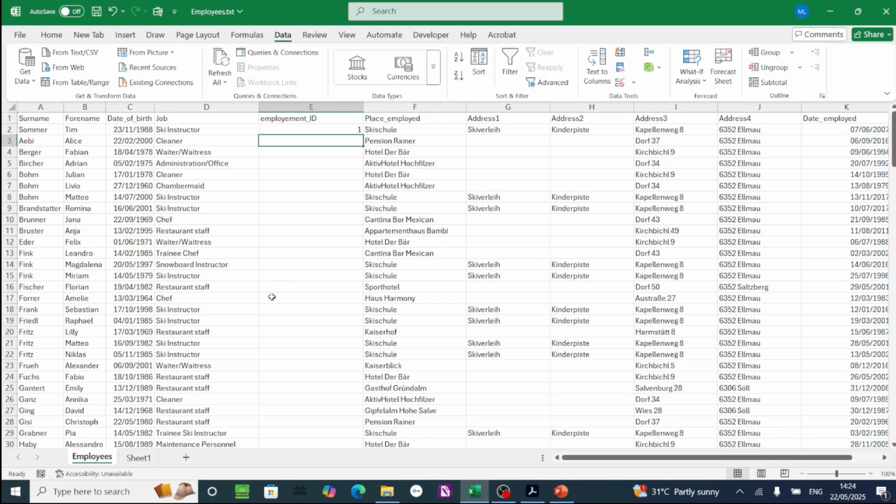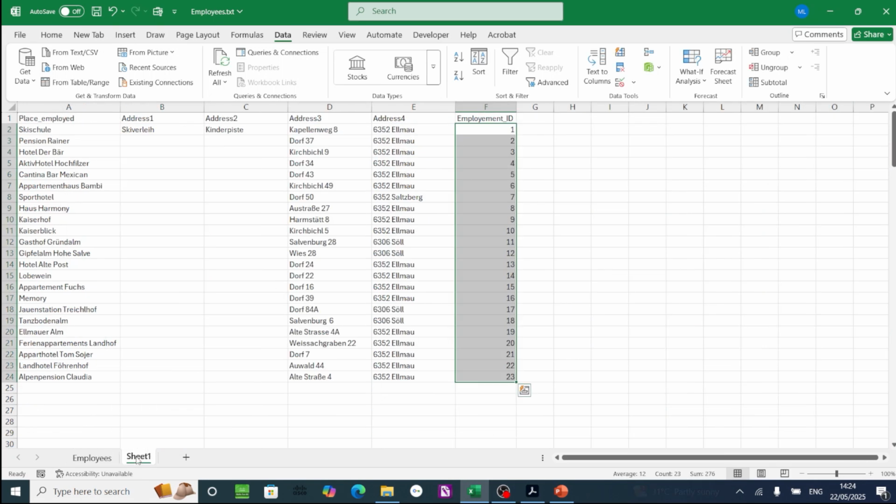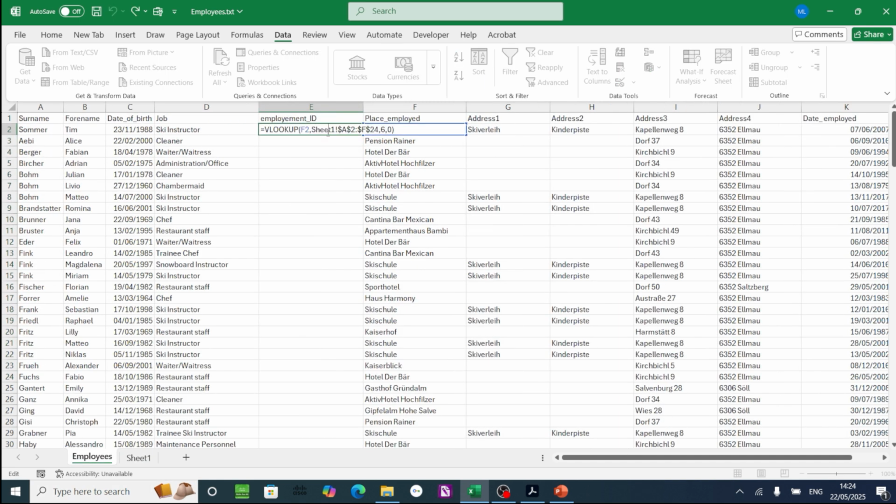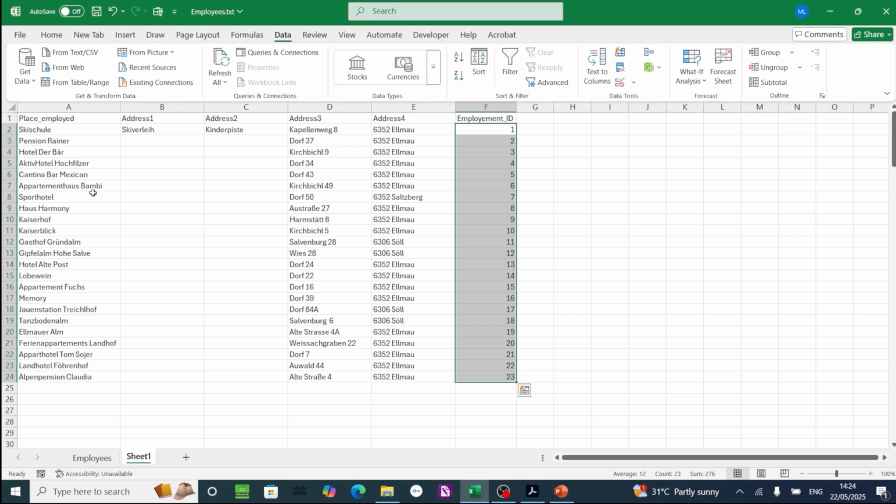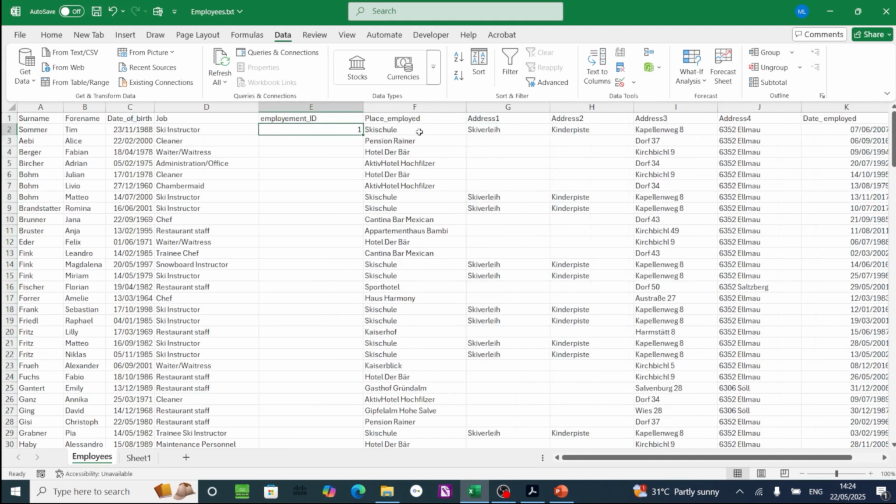So we put in F2, that is right there, and then the table array is in this particular sheet, so we select the table array, and our interest is in the sixth item. We need the exact match, and so that's what we're going to do, and we replicate this value.